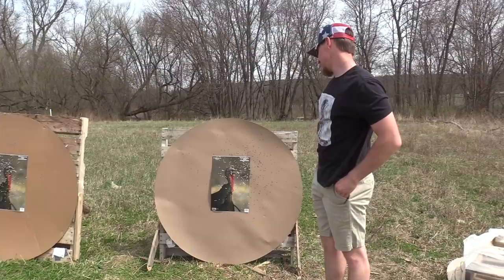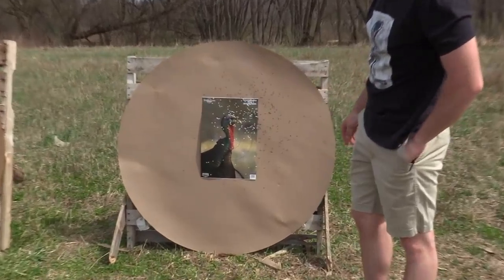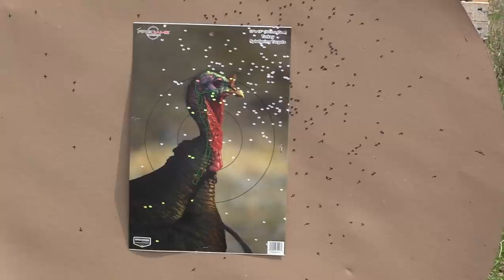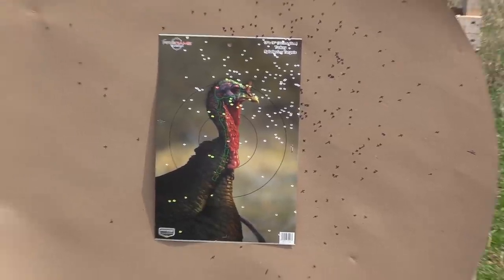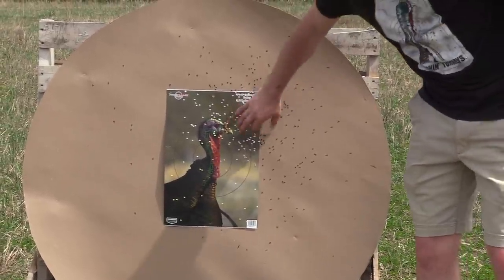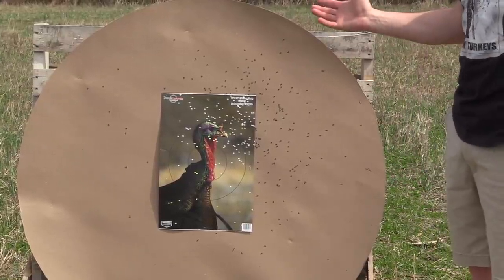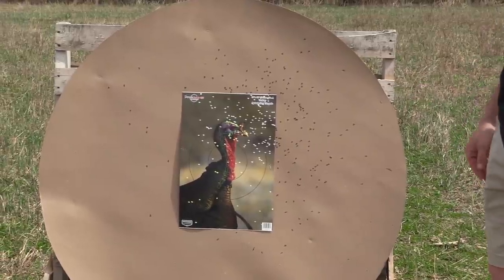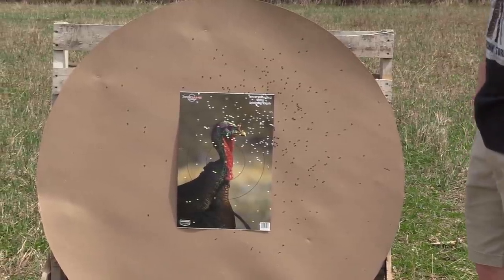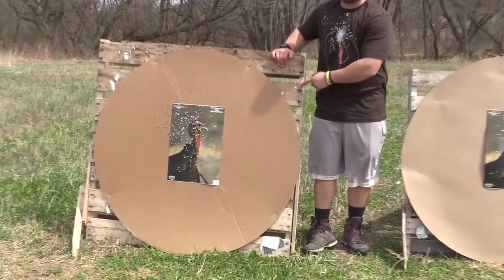Let's see how it did on Hawk's setup. As you can see here, PT 410 — I shot high and right. But this is a pretty tight pattern here. That doesn't really give you much leeway. That shot better than I expected it to shoot. It's a pretty good pattern; if I centered that, that would be a smoked turkey bird. That's all that matters — there's two in the brain, dead bird. That shot really good. There's really no flyers. That shot really good out of my setup. So on my right, this was the Rossi 410 with the Apex PT 410.